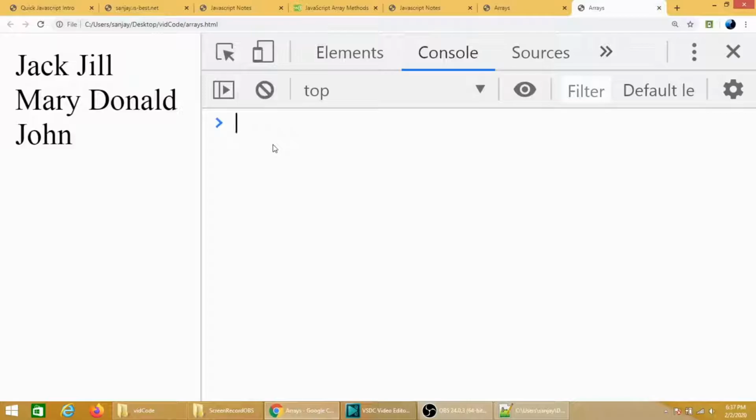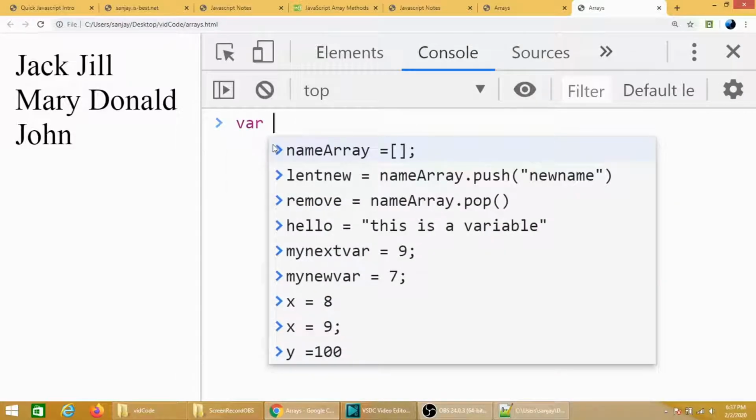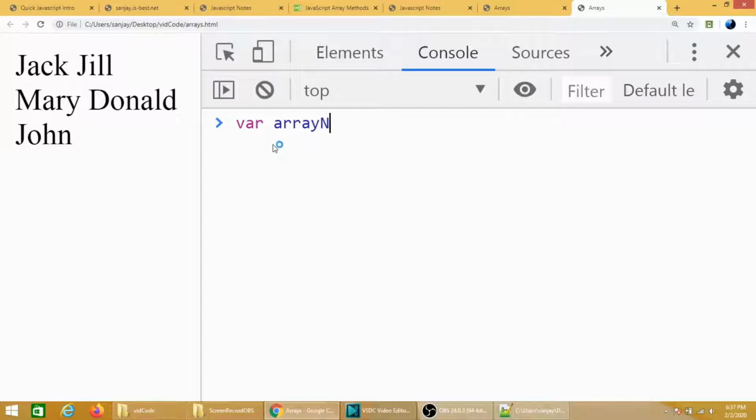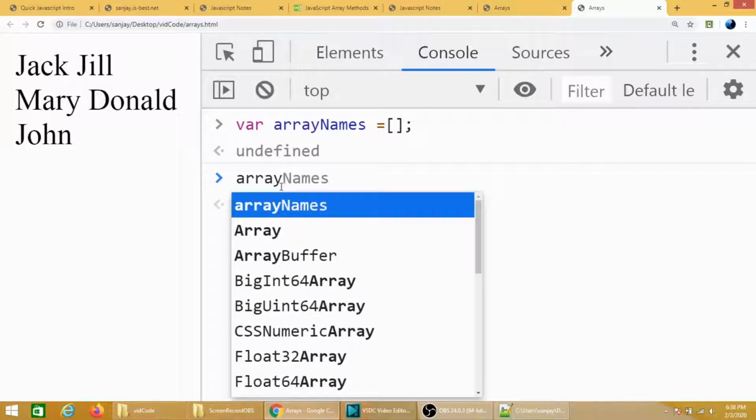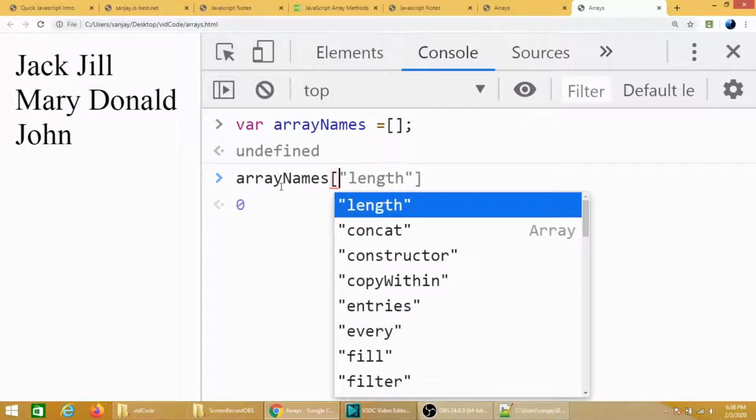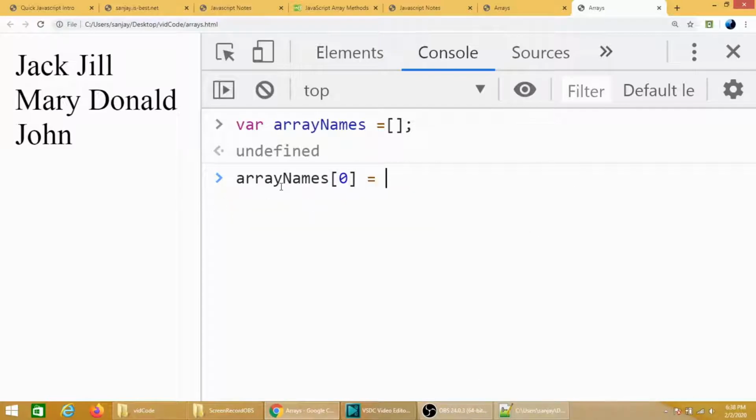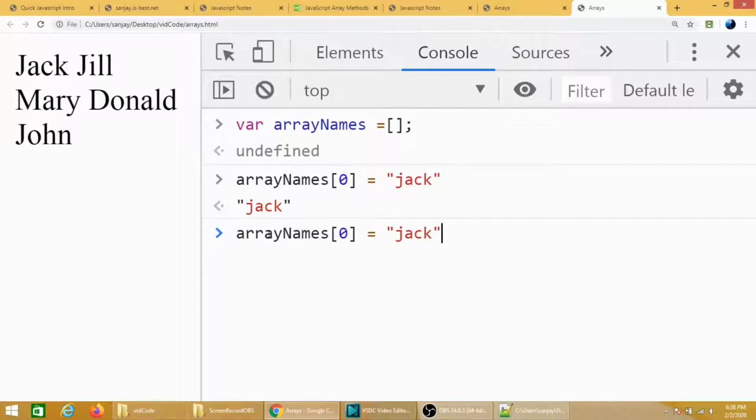So in here, let's define an array. Var array names equal to the, so this is an empty array we have here. We can add some values to it. Now arrays start counting at 0. So if we want to access position 0 in an array, we use these square brackets. 0 equals to a name, Jack. So now there's one element in the array at position 0. And if we were to print the array, we see there's one element that we added, Jack.